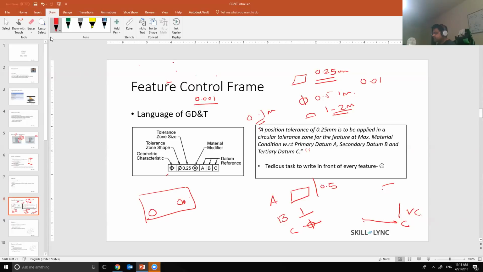This is my B datum, this is my C datum, and there's another hole over here. In this case, I have to give a position tolerance back to A, B, and C. I hope that answers your question: every datum has only one specific feature control frame that takes care of the tolerance for that datum.